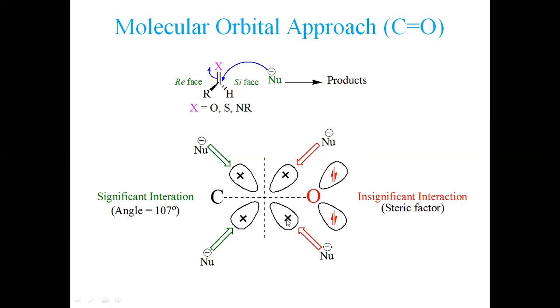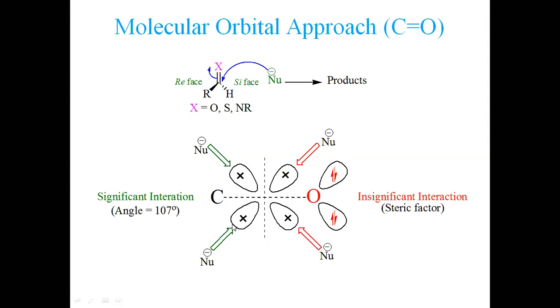It shall not interact with this due to steric hindrance. Second, if it is overlapping with this, it is making a bond with oxygen. The nucleophile is electron rich. Oxygen is already electron rich. There are no two electrons which can interact with each other. So here the nucleophile is electron rich. Carbon is electron deficient. It shall prefer to approach here because there are electrostatic forces of attraction. So carbon and the nucleophile are having electrostatic interaction. That's why it shall approach here.